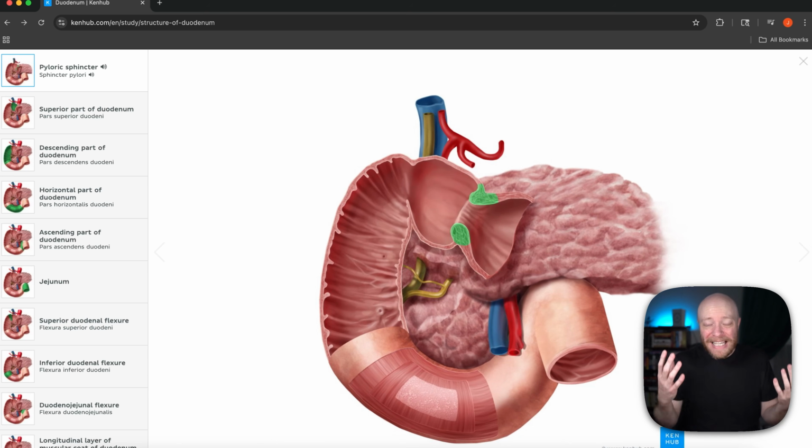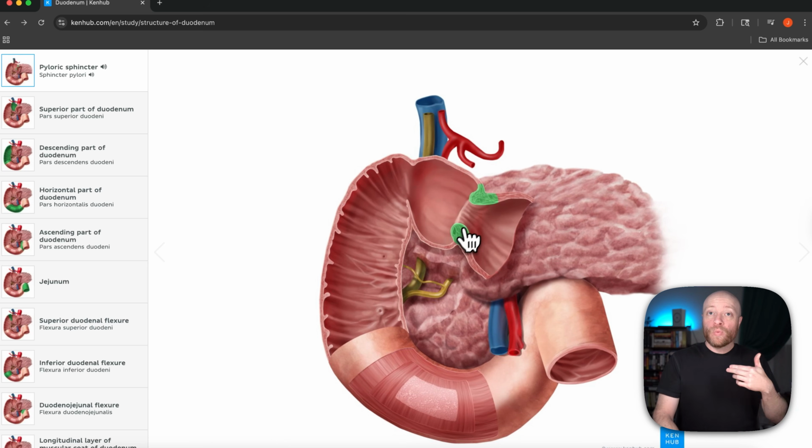And again, pylorus means gatekeeper, which I think is a fantastic name because it is holding back hydrochloric acid or stomach acid that exists in the stomach. But what I want us to think about is, let's say the stomach has done its job, right? Whatever you ate, whatever you consumed has been bathed in hydrochloric acid, ripped apart as much as the stomach acid possibly could, and now it is slowly going to be let into the duodenum. It is the pyloric sphincter's job to do that.